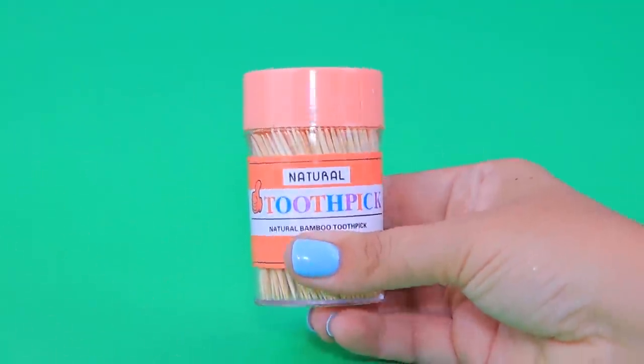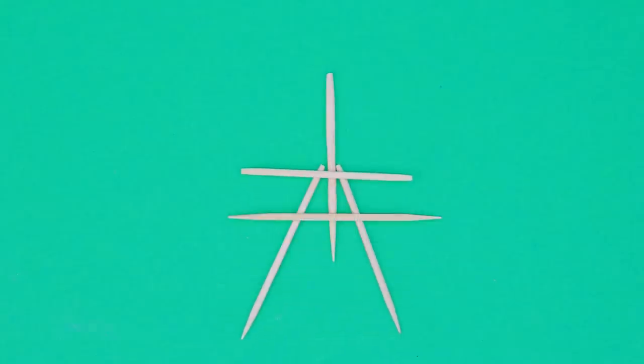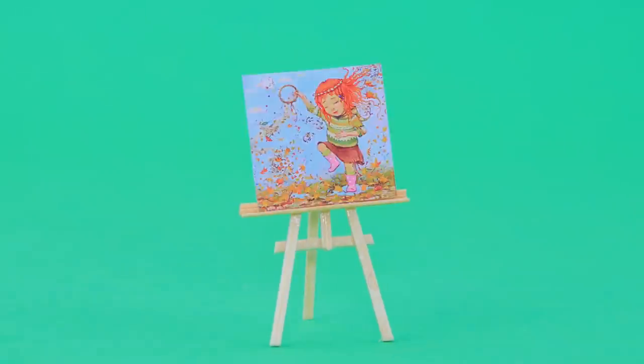Make a canvas out of toothpicks. File down the tips. Wow, look at them go. Make a stand. We can put a painting on this shelf. It's a masterpiece.